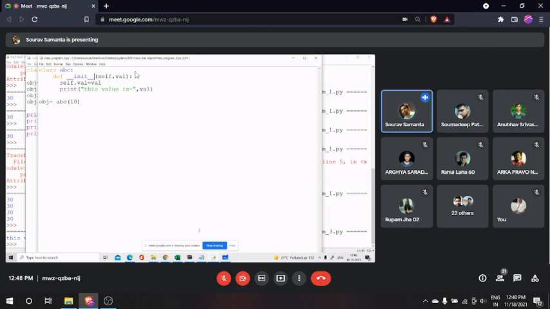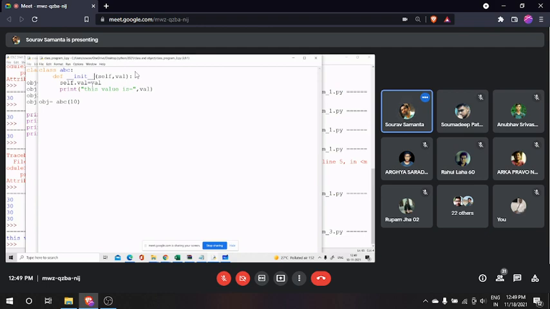Whenever we create a method, we have to pass the self argument. Then we take the value from the user. You see here we have not defined any value. We'll take it from the user, and self dot val equal to val. So that value will be stored in self dot val.